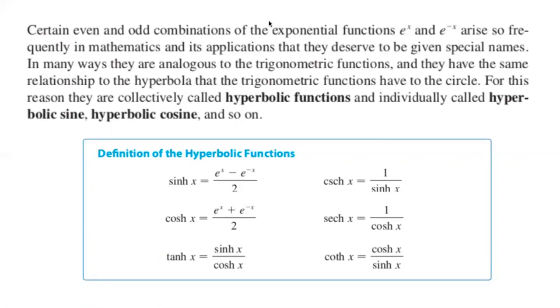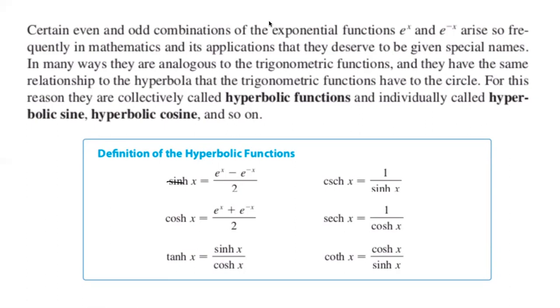So this is just from the text: these functions, e to the x, e to the minus x, those exponential functions, you've seen them, they come up in growth and decay problems, all kinds of problems in mathematics and physics, biology, all sciences. In particular, combinations of them come up a lot. So these combinations get special names, these hyperbolic functions. You're looking at the definitions of them. There are 6 of them. Sometimes people call them the hyperbolic trigonometric functions, because their names go like that.